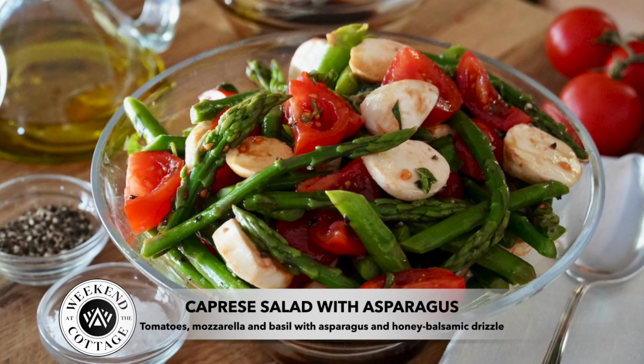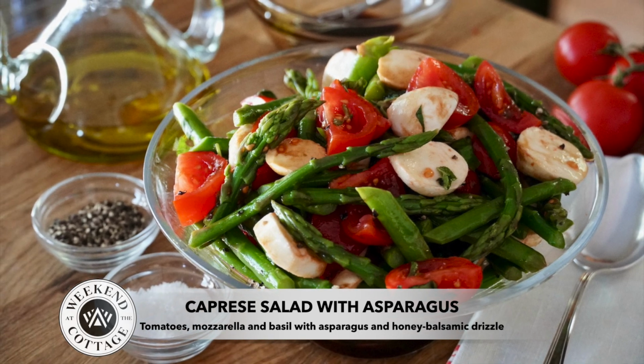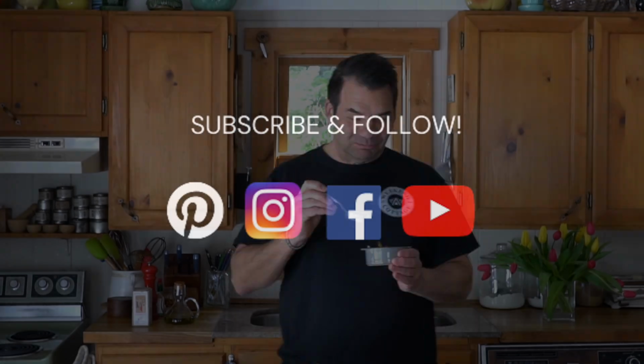A delicious caprese salad with asparagus. Perfect anytime you need a salad side or a standalone meal idea. Enjoy! So good. Buon appetito!